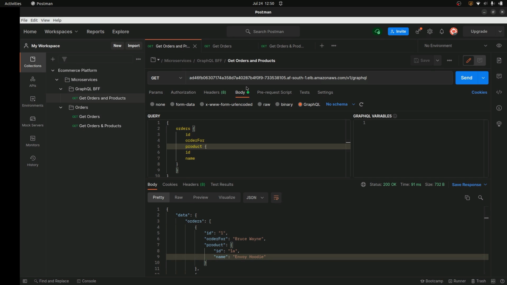we are going to be working with. First is the GraphQL API, and this request will aggregate data from orders and products. GraphQL will first reach out to orders, and when that data is resolved, GraphQL will then reach out to the products API with the associated orders ID. And then it will return all that data aggregated.